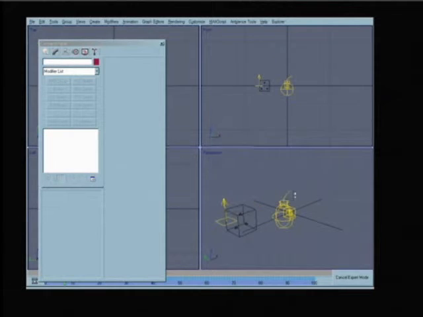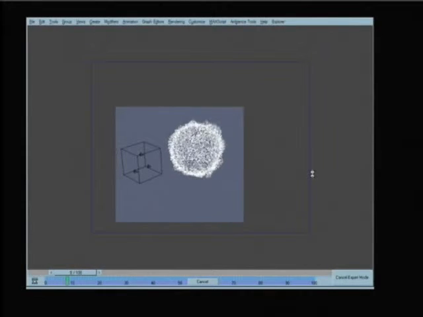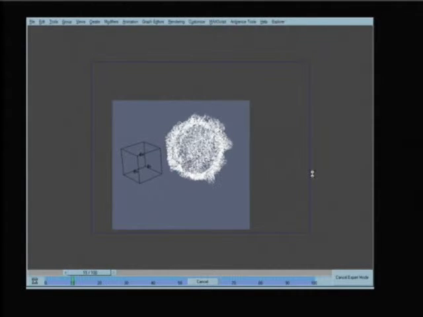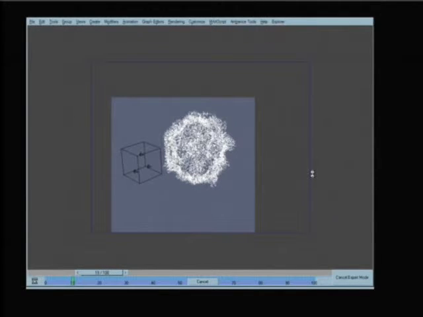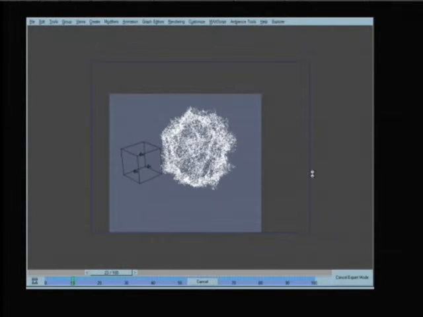make that white and hide the sphere in wireframe mode. This is a quick example of how we could get kind of like a, not a starburst, but kind of energy breaking off of the surface of a planet or something like that if you wanted to. It's more of just a quick example of how you can get the kind of effects that you want rather easily with just a quick few space warps applied.